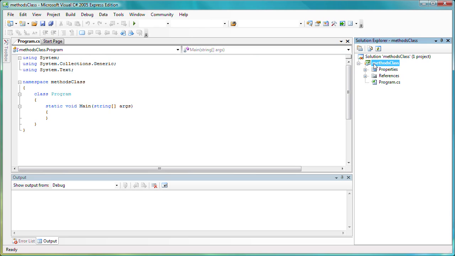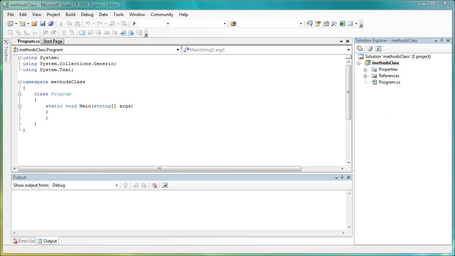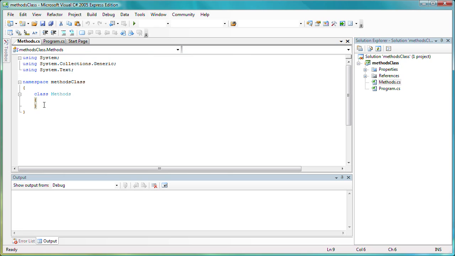So right-click your project name, not your solution name, but your project name, and go to Add, New Item. Just go Add New Item. Now we have a list of items that we can add, and the class should be already highlighted. If it's not, select it and change Class1 to capital M lowercase ethods, Methods.